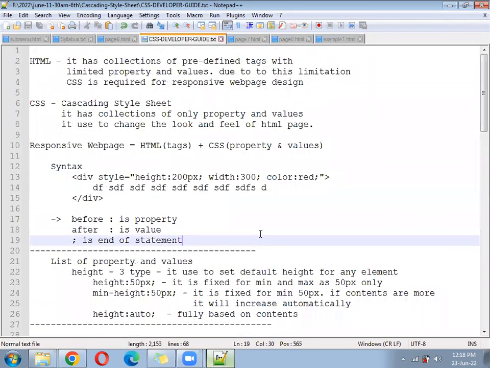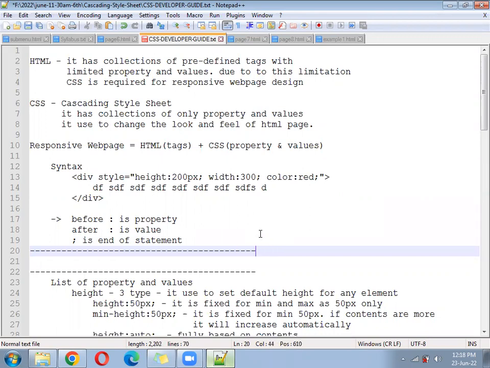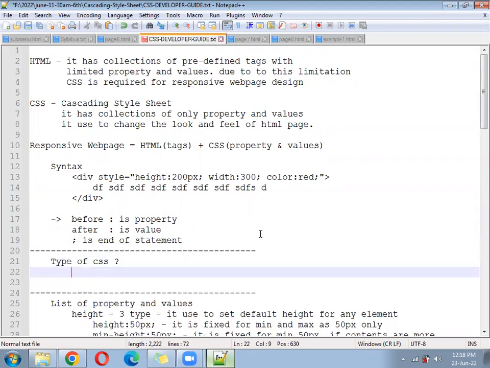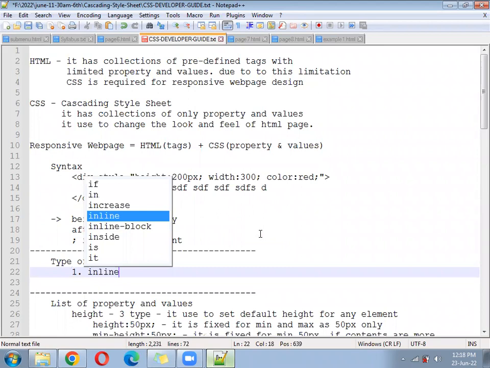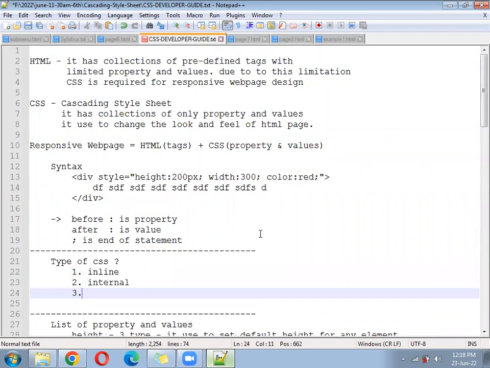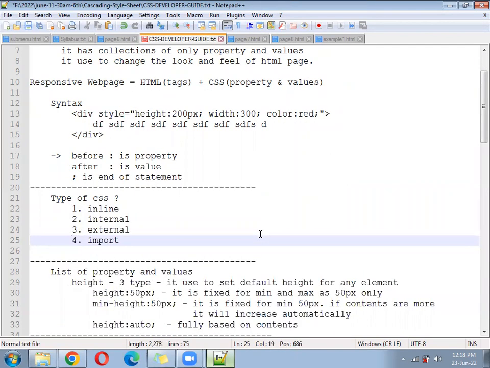We can write here in the beginning one heading, type of CSS. We have first inline, second internal, third external, fourth import. Inline, internal, external, and import. 4 methods.